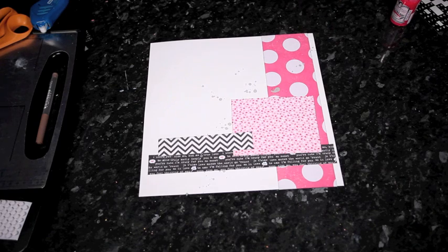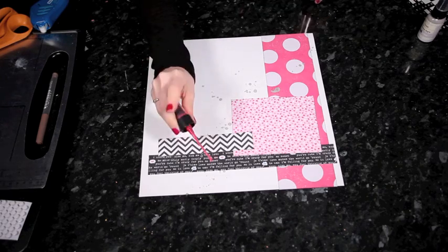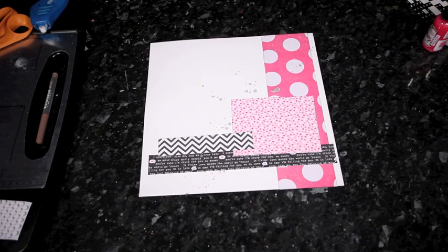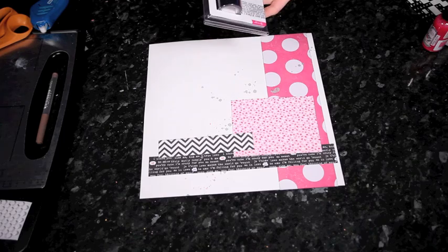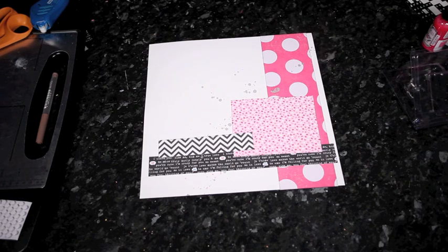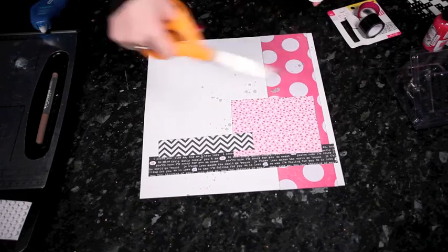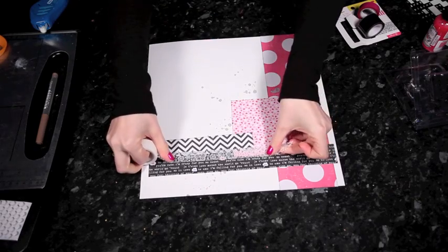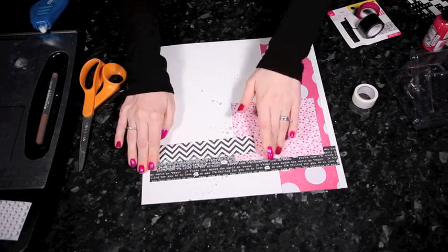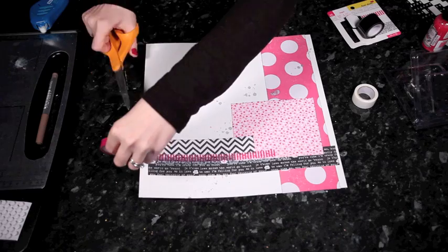On this particular layout I'm going to add gray and pink. The trick here is to use some sort of imaginary line across the page - I'm drawing an imaginary line from near the bottom left corner to the top right corner so that everything goes along that. Now, here's the KI Memories tape I mentioned before. This is not washi tape - it's more like a cellophane or clear tape rather than the tissue paper tape of washi. This set includes one each in white, black, and pink to match this line. I'm just going to start by layering that over the patterned paper blocks so I can start adding in some layers and texture before I even add the photograph.